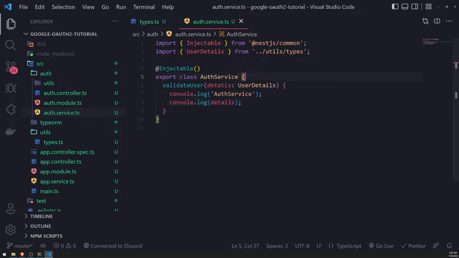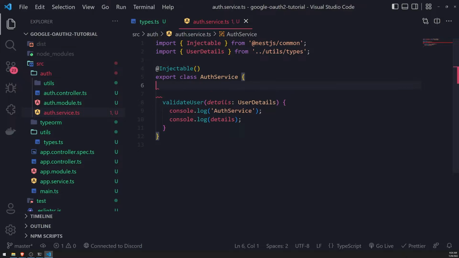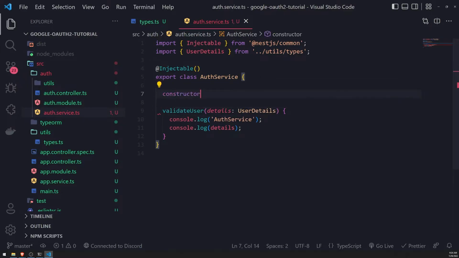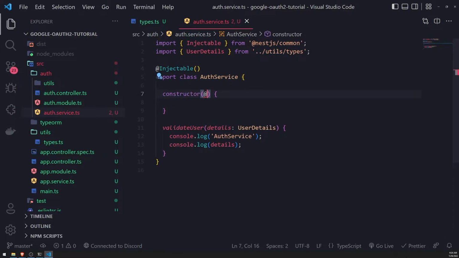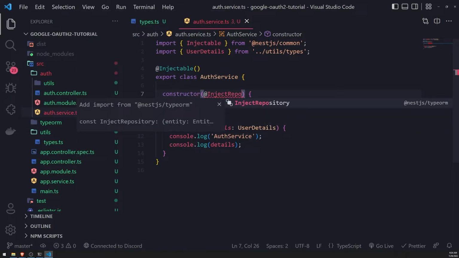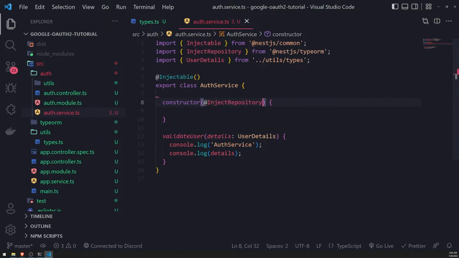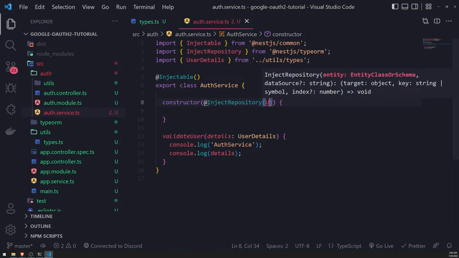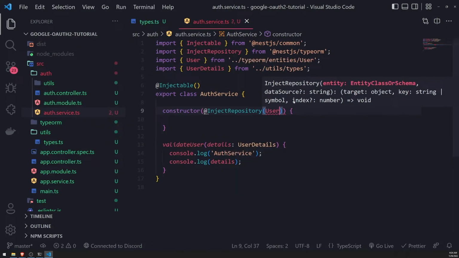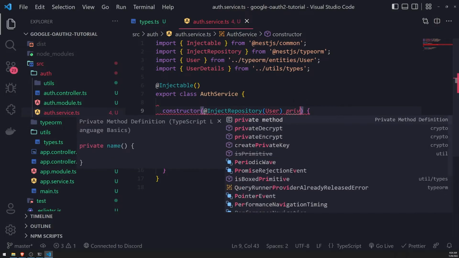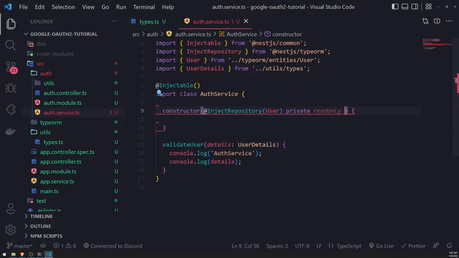So what we need to do is inside our auth service class, we're going to implement the constructor, and we're going to use the inject repository decorator. And this comes from the NestJS TypeORM package. And then we're going to pass in the user entity just like that. Okay, and then we're going to do private readonly, and we're going to call this field userRepository.